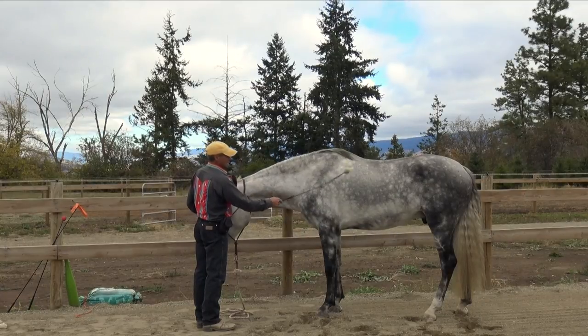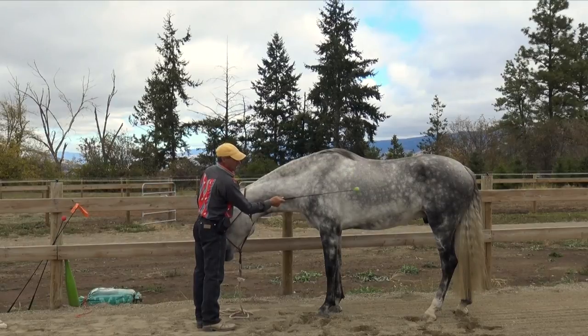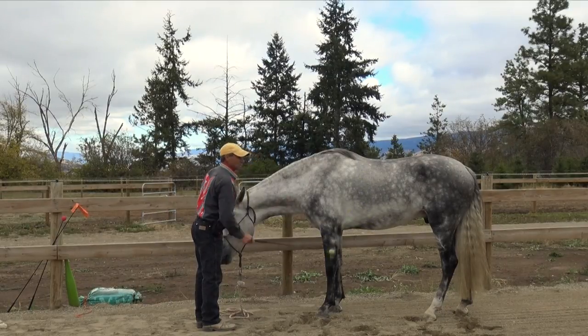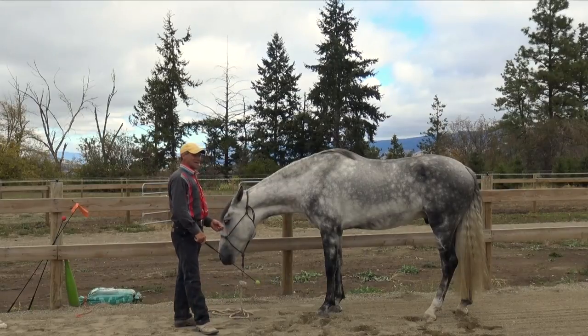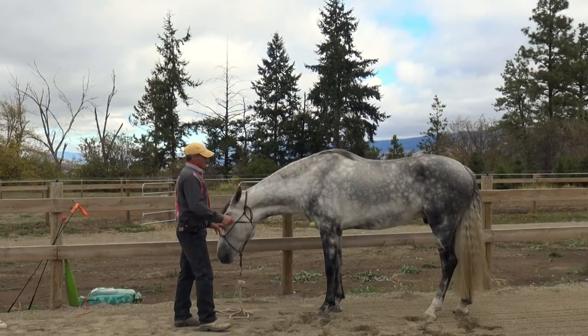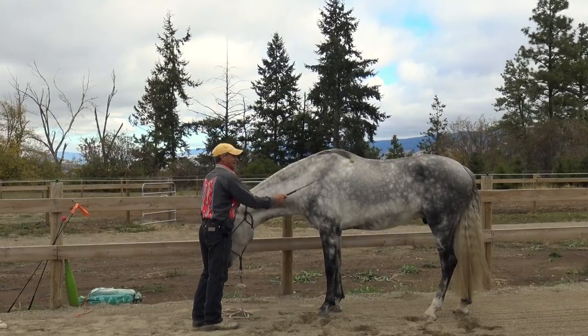The whole idea is if I do endotap them, we start to build the amount of endorphins in this horse's body. The more endorphins there are in his body, the more relaxed he's going to be. But the key component is that he will be much more difficult to stimulate with an adrenaline surge. So the whole idea is if I can get this horse so relaxed so that he can't get excited.